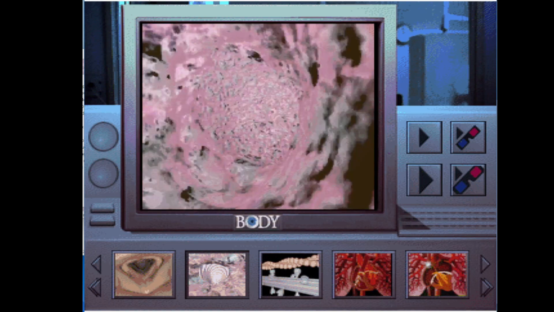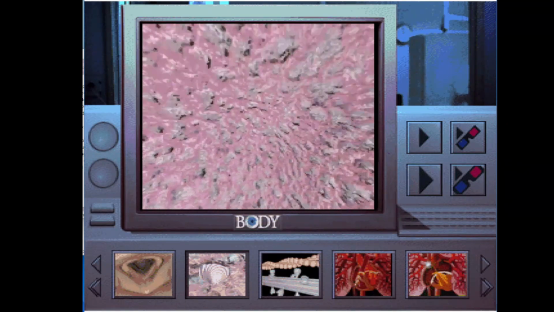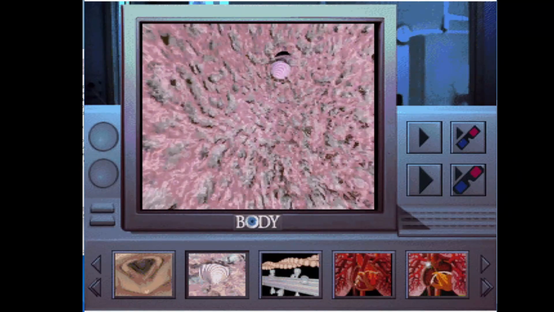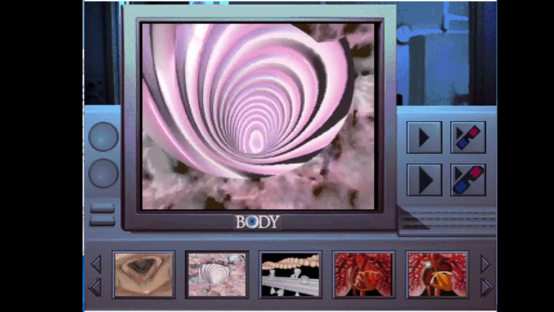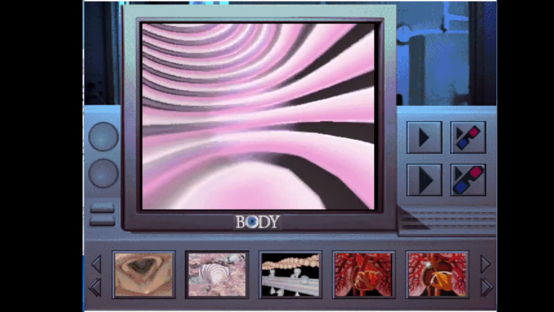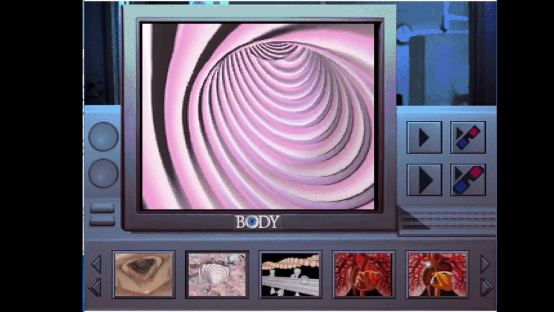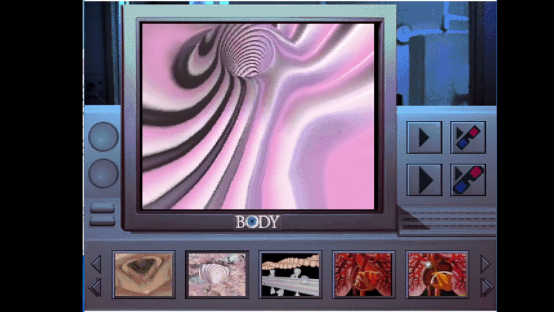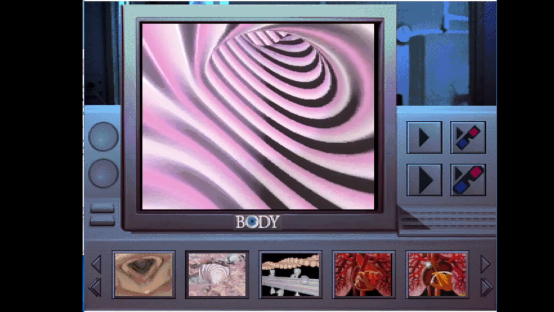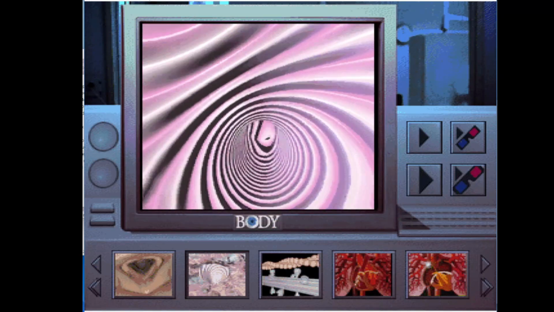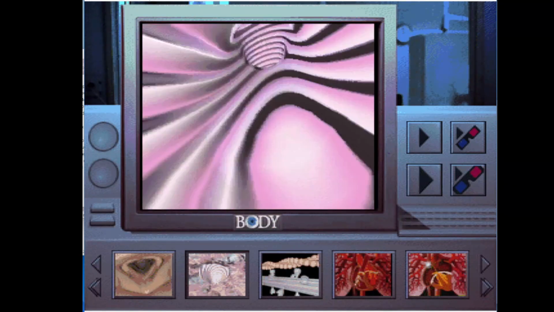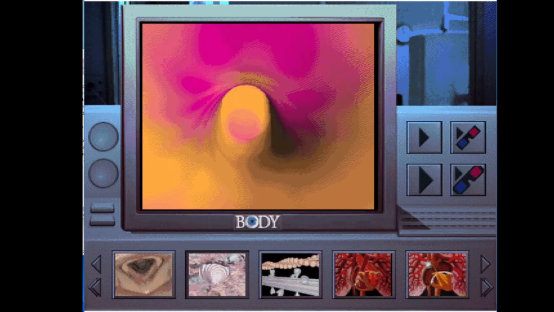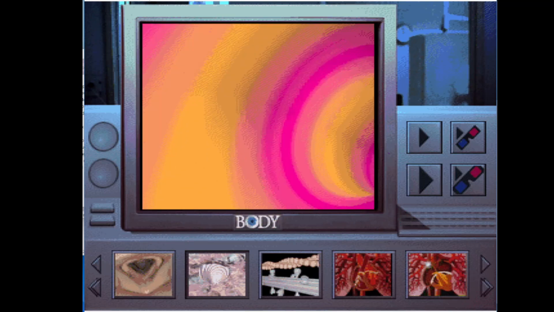Esophagus, stomach, fundus, pylorus, duodenum, jejunum, ileum, ascending colon, transverse colon, descending colon, sigmoid colon.